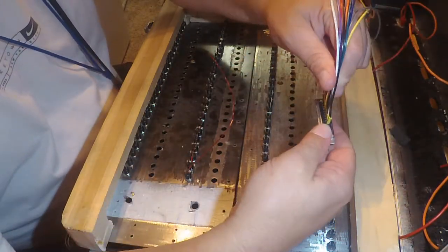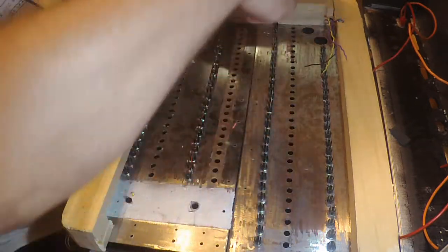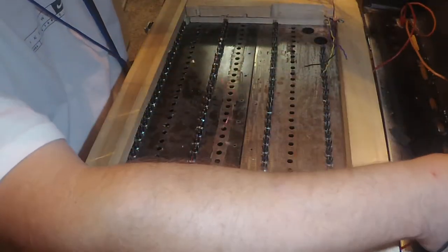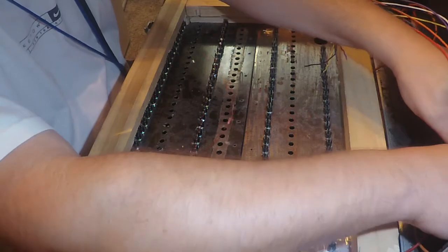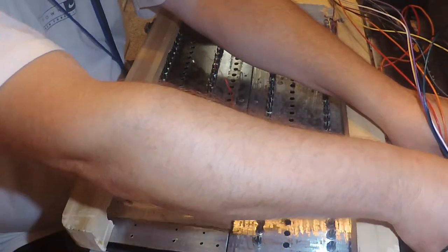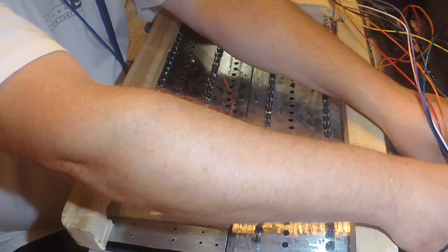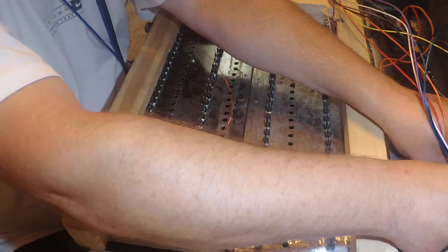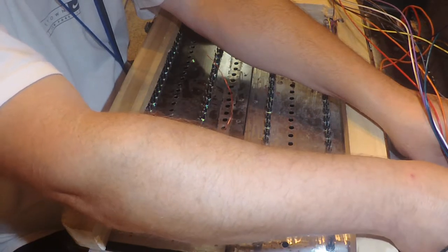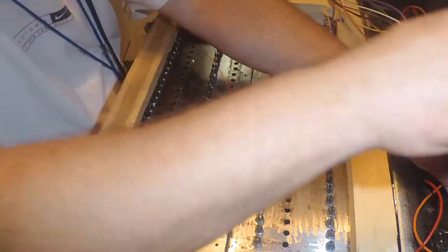First of all, I got to make sure I know where number one's at. So, that's number one. That's the top. Am I gonna thread, or am I gonna have to find something to put on the other side? Well, it feels like it's got a bite there. All right.